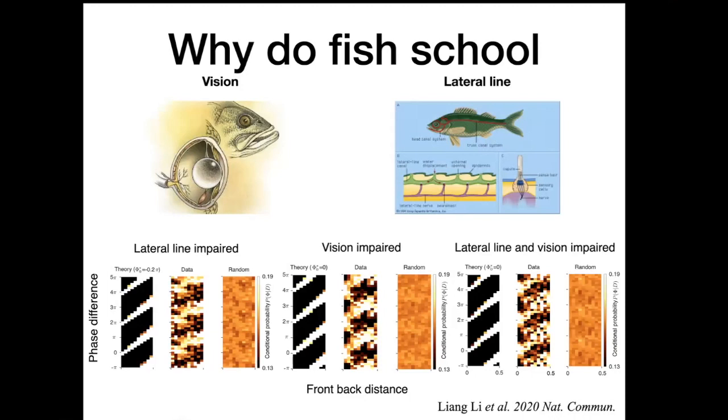If you just measure the distribution of the front back distance, I think that will be different. But in our case, we are more interested in, at a specific distance, what's the optimal phase the fish perform. And the range we are interested in is from 0 to 0.5 body lengths, so we just look at those. But if you're interested in whether they will have a closer front back distance when they swim in the dark versus in normal light, I guess this should be true, but I don't know. I can't give you the conclusion.